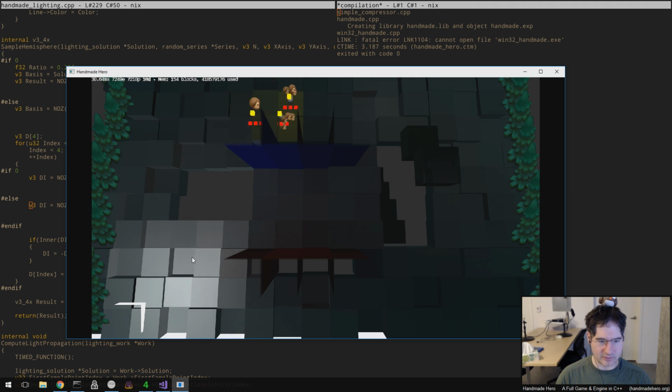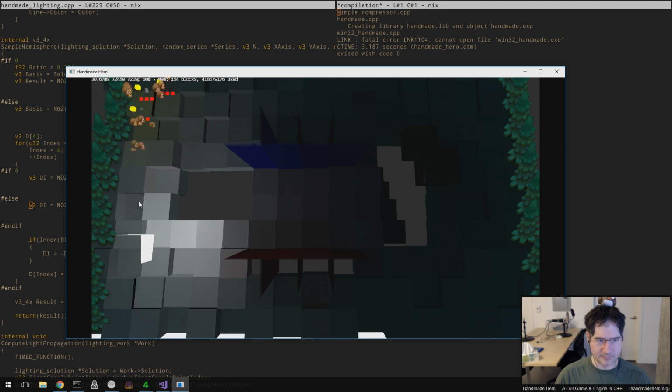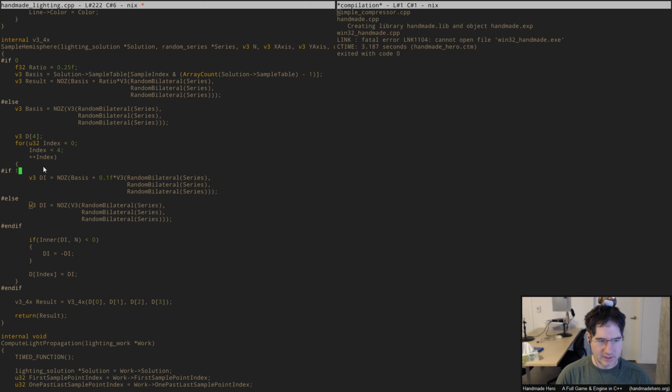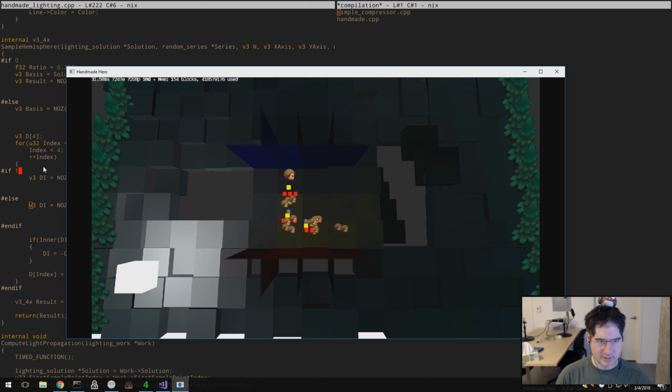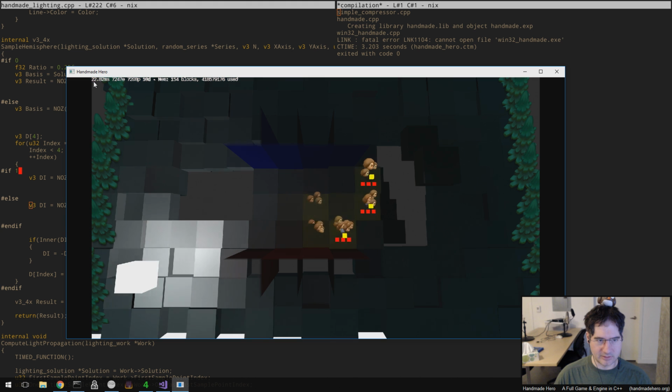You can see that we're getting about 28, 29 or so. If I change it to be more coherent, that number drops down quite a bit. It takes about 5 to 6 milliseconds less to do.